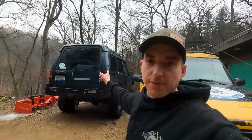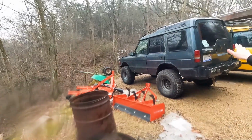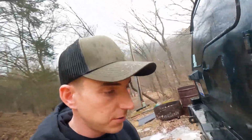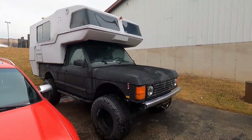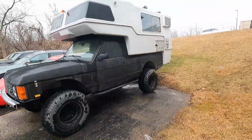And here is that 5-speed Risco Disco. Has been a blast to mess around with. This was $1,400, bought strictly for parts. That's the donor for the Kalahari. We also have the old helmet, the 95 Range Rover camper that we bought off Bring a Trailer. This guy is massive. This guy just works.